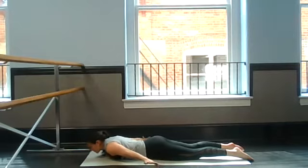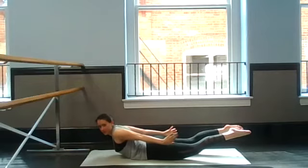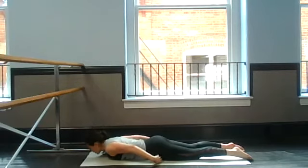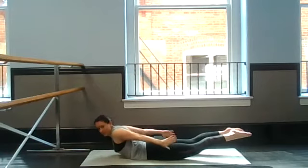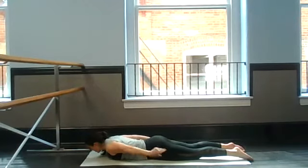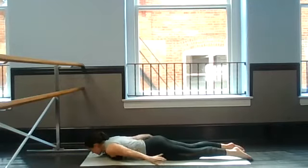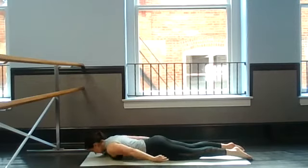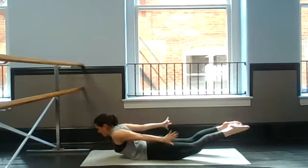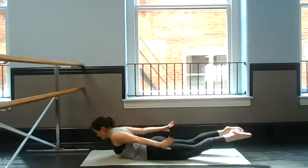So as you take your arms forward, lift your chest up. And as you take your arms back, lift those legs up. And down. Good. Arms up, chest up. Arms back, legs up. And down. Good. Lift. And back. Down. Lift. And back. Down. One more time. Lift. And back. And down.